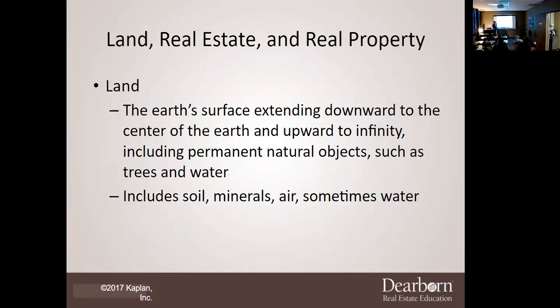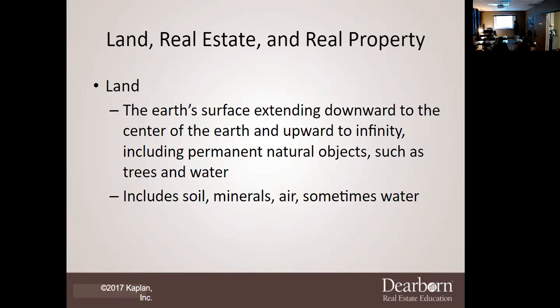So again, these are going to be the different methods that we're going through this evening. We want to go ahead and jump on into our very first course objective that we need to complete this evening. One thing I want you to understand is that when people talk about land, this is relatively easy for most people to comprehend. People are able to comprehend what exactly land is, and they understand the reasoning behind it.